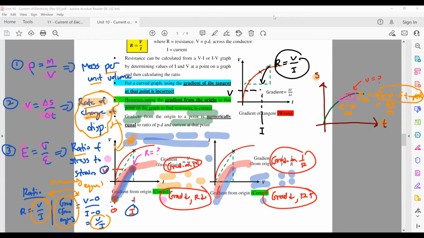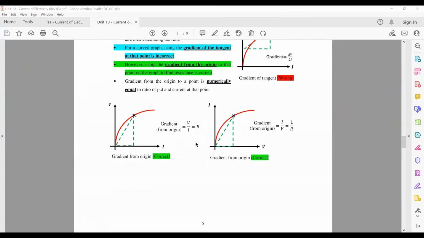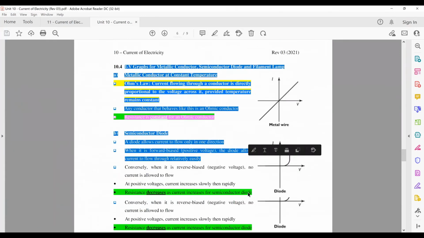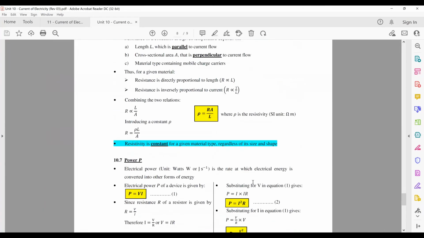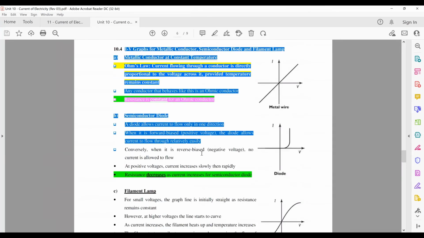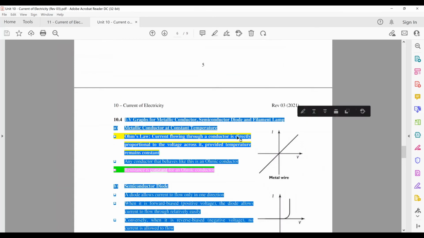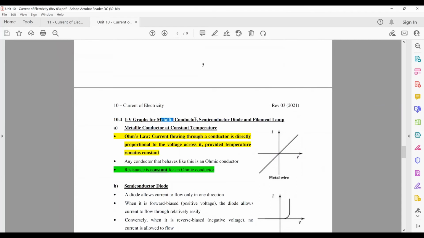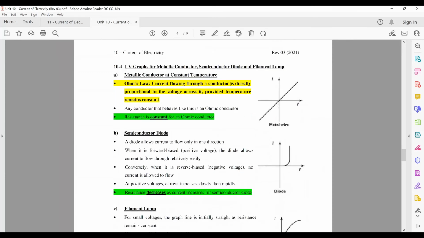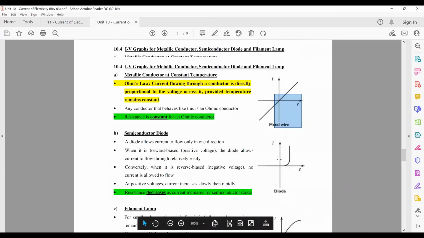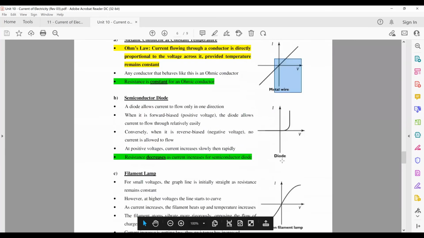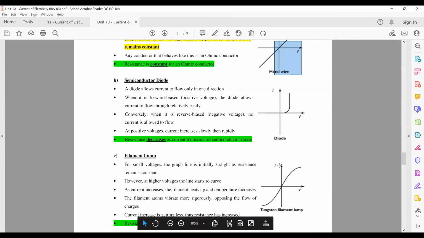Then after that, you just move on to some of the others. Okay, now then after that, we go on to IV graphs again. All right, IV graphs again. Now, you are required to know the IV graphs, voltage current graphs for 3 different components: a metallic conductor, a semiconductor diode, and a filament lamp. Okay, they will often ask you to identify the IV graphs for these 3 components, and you're supposed to know how to draw their shapes. Okay, which is given in this page of your notes.